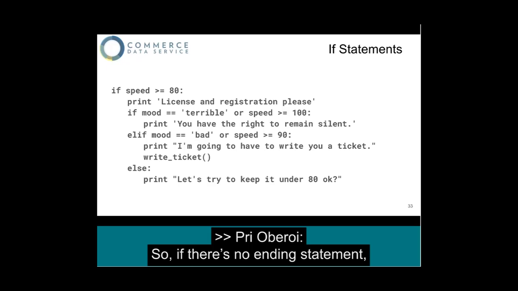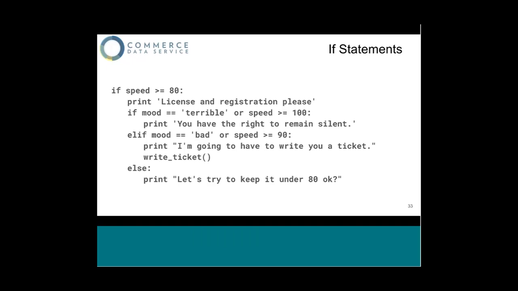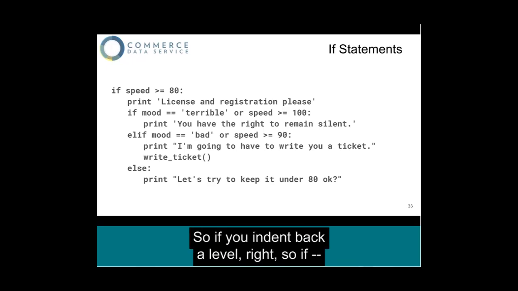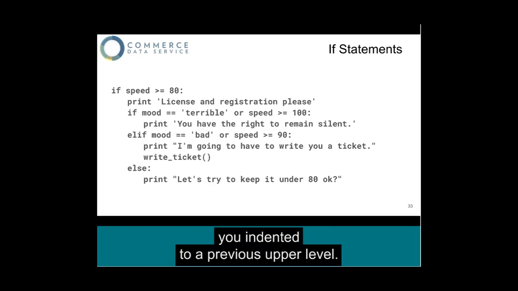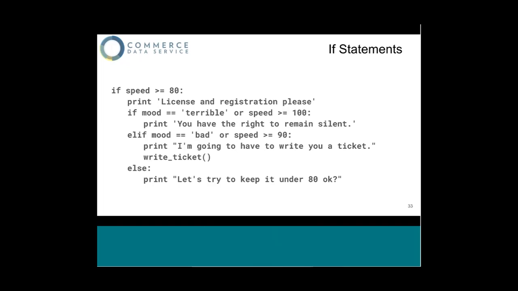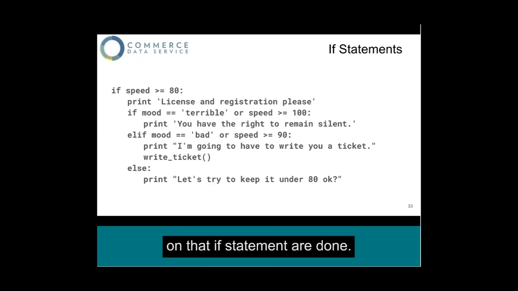If there's no end if statement, how do I end the first if statement? That is, again, by Python's indentation. If you indent back a level, that's how Python knows you're done with the if statement: the next line is indented to a previous upper level. You'll see else if is indented back to the same level as the if, so it knows that if statement is done, and that all the commands that are going to run on that if statement are done.